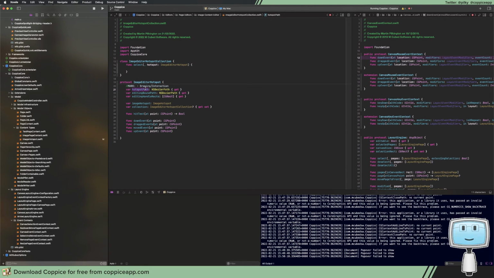Because when you're in view mode, you just want to check the hotspot path. When you're in edit mode, you want a combination of the editing bounds and the handle recs. So if you click and you're on any of those, then we will return true, at which point we know that we can send the events.